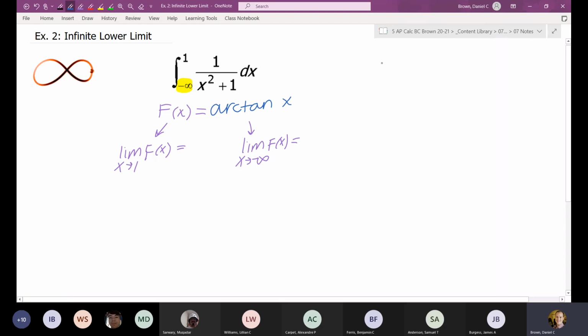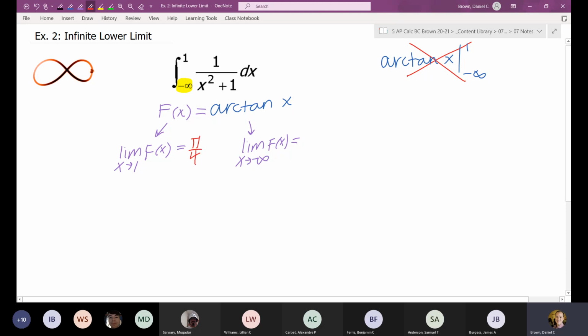Again, you don't ever, ever, ever want to show something like this on a sheet of paper, because negative infinity is not really a number, so that type of notation doesn't work. That's why we need to do the limit notation. Still going to do top minus the bottom, so when I do the limit as x goes to 1 of that antiderivative, well, the arctangent of 1, asking yourself when is tangent equal to 1? Tangent is equal to 1 at pi over 4, under the domain restrictions for arctangent.